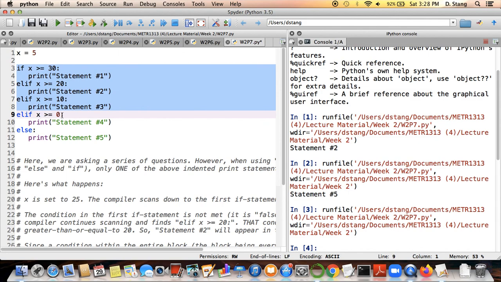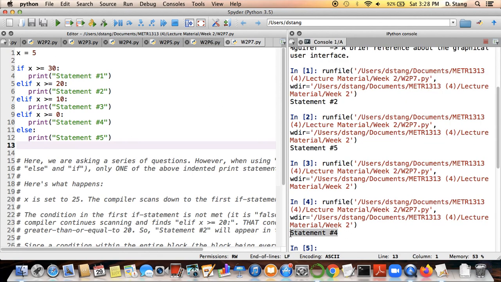So now we go down to what's on line 9, asking if the variable x is greater than or equal to 0, which finally is a condition that doesn't fail, so that means we print out statement number 4. We act on the indentation that appears directly below the elif. And since we did have a condition that was met, the else statement is completely ignored. Remember, the else statement requires everything above it to fail in order for the else to even be relevant. So the end result of this should just be the computer printing out statement number 4, and by running the program, we can in fact verify that result.